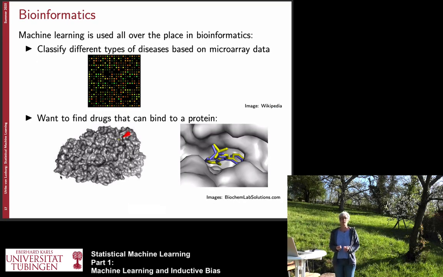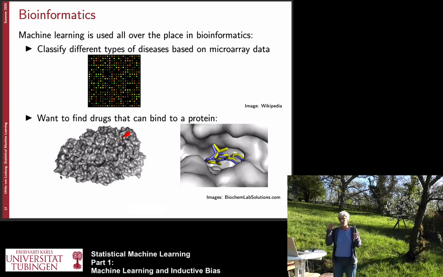One big application area of machine learning already since quite some years is the field of bioinformatics. There are many, many machine learning algorithms that are applied to a wide variety of problems. For example, one of the starting problems was that you wanted to detect different types of diseases from microarray data. I'm not a biologist, but my understanding of microarray data is you have a certain cell and there are proteins that might be active or not. And you have some kind of lab experiment that can measure whether a certain protein is active or not.